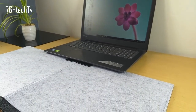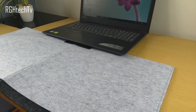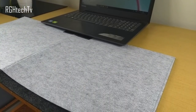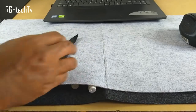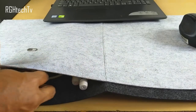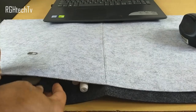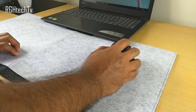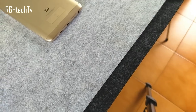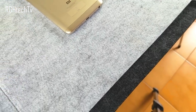Last but not least, here's a bonus item — not a gadget, but a desk accessory. It's a felt desk pad with two big pockets to hold all your desk items like pen drives, memory cards, coins, and phones, keeping your desk clean and neat. It also works as a mouse pad, so you don't need an additional one. At 500 rupees, it's definitely a good item worth checking out.